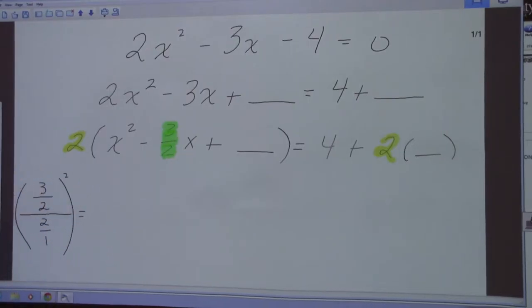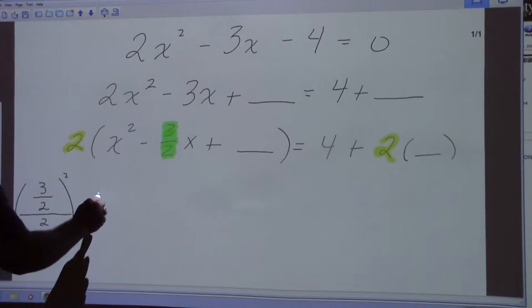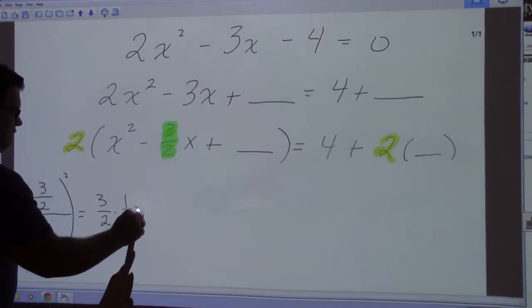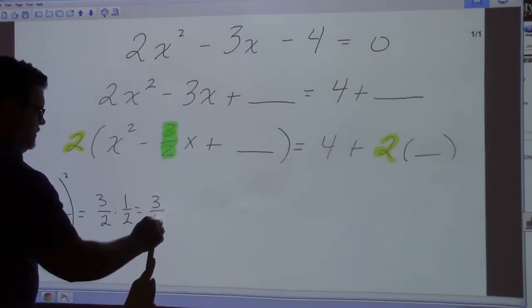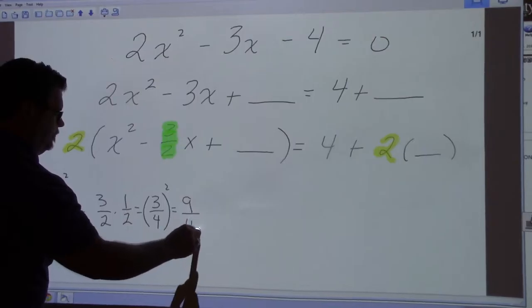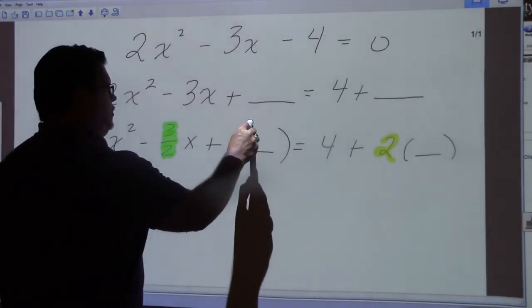I do this even if I'm teaching differential equations. I show this because if y'all are going to screw up something, this is where it's going to be. You're not used to working with fractions, you're used to using the little calculator. So 3 halves multiplied by 1 half is equal to 3 fourths. Squared is what? 9/16. That's right, class.